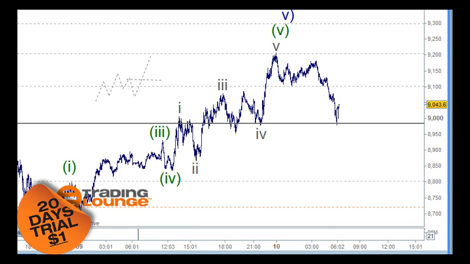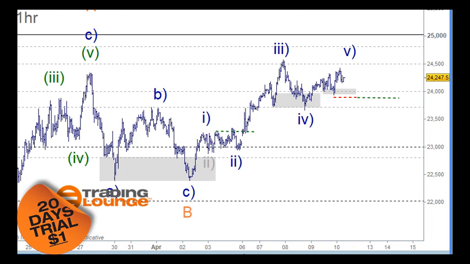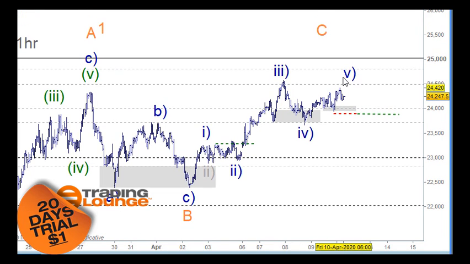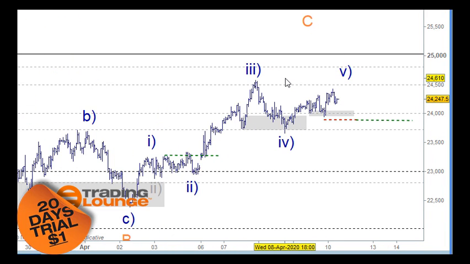Let's move on. We'll go in reverse today. Let's go to Hong Kong, and with Hong Kong here, pretty much the same as the other markets. We've been looking for the A wave, the B wave, and the C wave up here, and we've counted 1 and 2 and 3 and 4 here, and we're looking for wave 5. Now I can count 5 waves in here, but the thing is that we haven't made a new high above here at this particular stage.